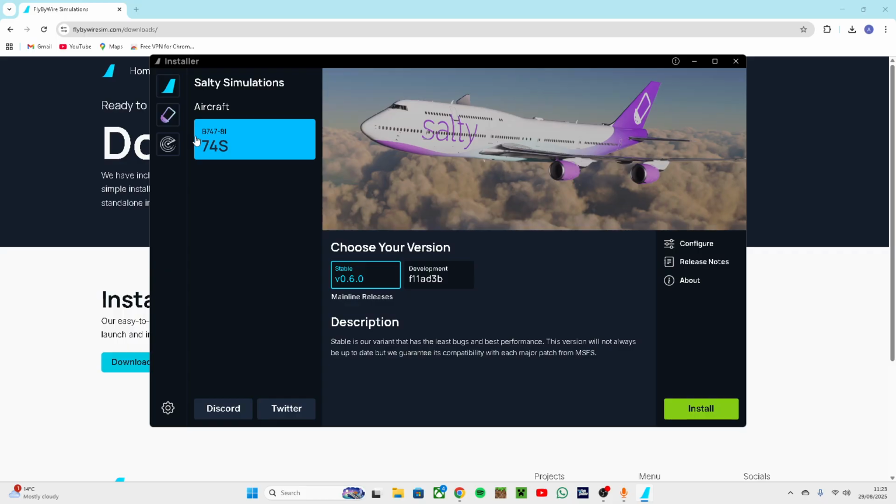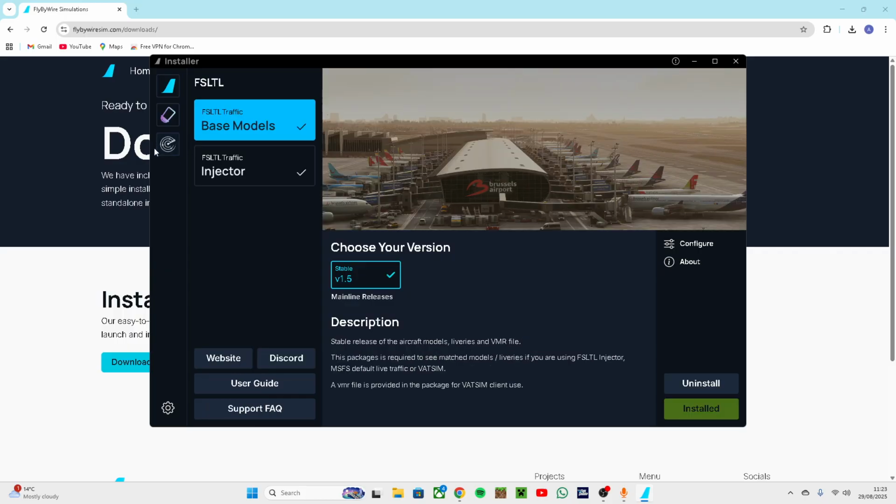There is one more tab here, and in here we have the injector and the base models. What are these? Well, the base models are basically just ground aircraft with real life plane liveries. We can see TUI in there and a few other airlines. We've got Brussels here, and there's a couple other airlines, and there's hundreds of different ones. This is especially useful to see in VATSIM if you guys use that. And to install this, it took about 15 minutes for me.